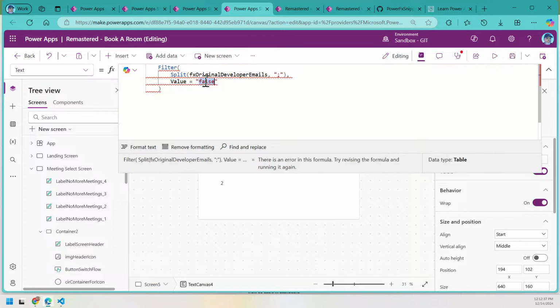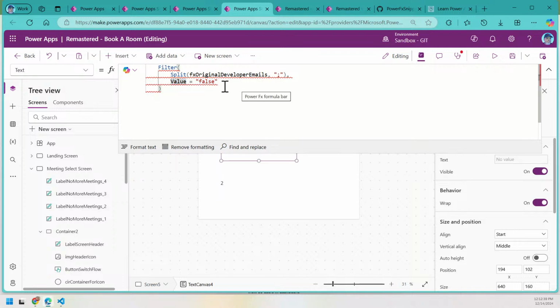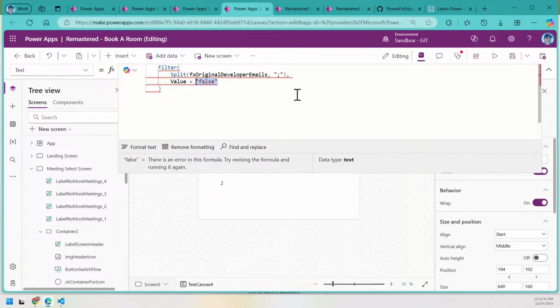We need to see if the value, I would have to do something like if the value equals that.